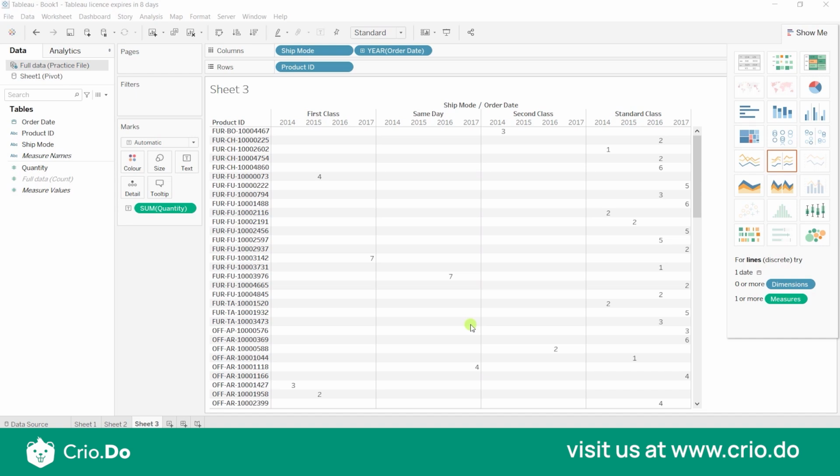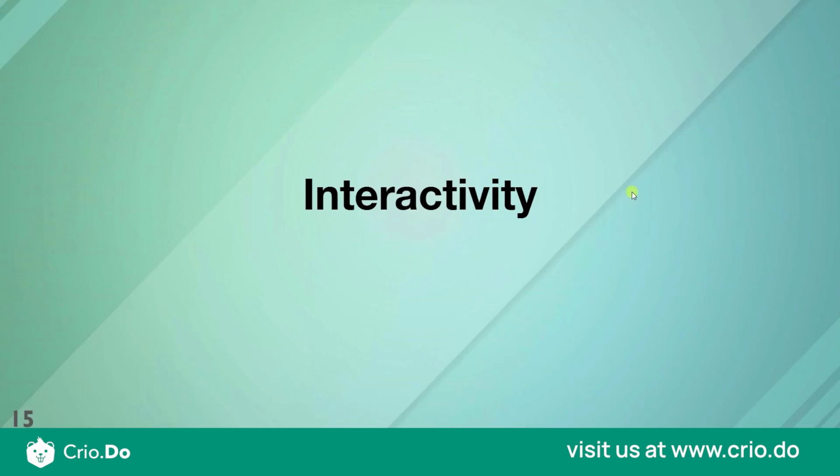But just remember that whenever you're working with a TWBX file where the data is already extracted, you might not see that pop-up box to save the hyper file somewhere, because the extract is already in the packaged workbook, and it might rewrite the data at the backend. So that's the case scenario there. And yes, we discussed the extract entirely, and we saw so many options for extracts.